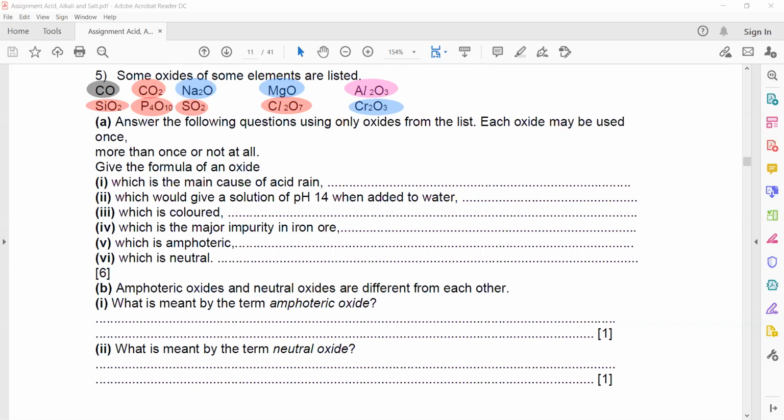So metal oxide can react with acid. Acidic oxide can react with base. Amphoteric oxide can react with both. And neutral oxide reacts with neither acid nor alkali. Some of the questions are from chapters which you will study later, related to acids, global warming or acid rain. So we'll not solve all the parts, only specific parts.